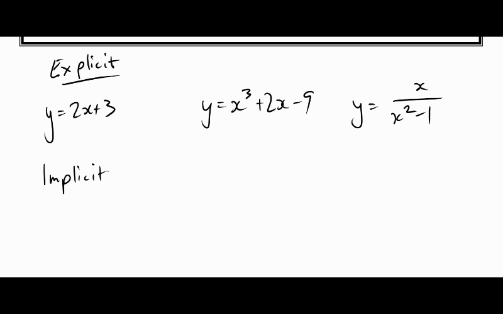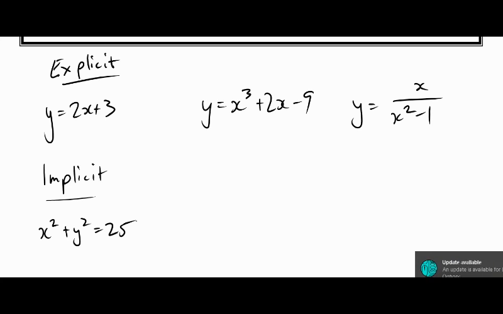Implicit. So if we compare that to implicit, then we'll see the difference, why all the functions we've worked with so far are explicit, and what the difference is between explicit and implicit. So the first one, I'm curious if you would recognize it. Anybody know what that is? Mason? Very nice. It's a circle.